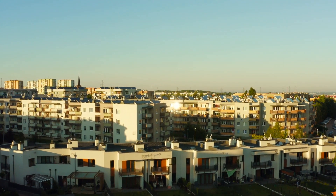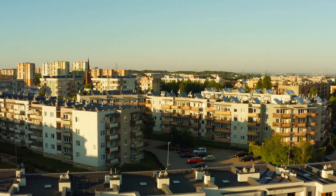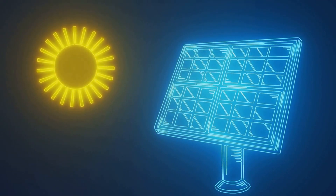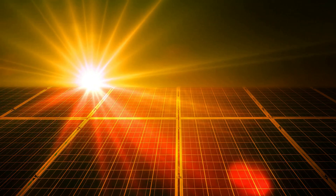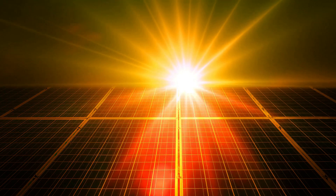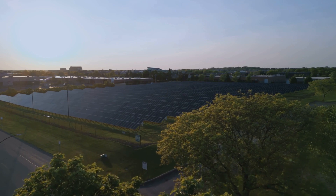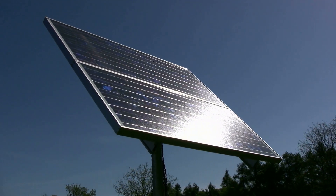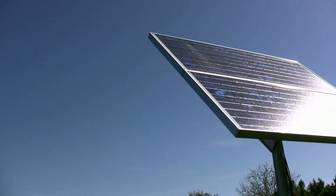The shift to solar energy isn't just about economic benefits, it's also about reducing our carbon footprint. As we increasingly harness the sun's power, we are making strides towards a more sustainable world. Solar energy is clean, renewable, and virtually limitless. Unlike traditional energy sources, it doesn't emit harmful greenhouse gases or contribute to air pollution. Instead, it offers us an opportunity to break free from our reliance on fossil fuels. A single hour of sunlight can produce enough energy to power the world for an entire year. As more nations invest in solar technology and infrastructure, we are collectively reducing our global carbon emissions. Solar energy is more than just a renewable source of power — it's a beacon of hope for a cleaner, greener future.